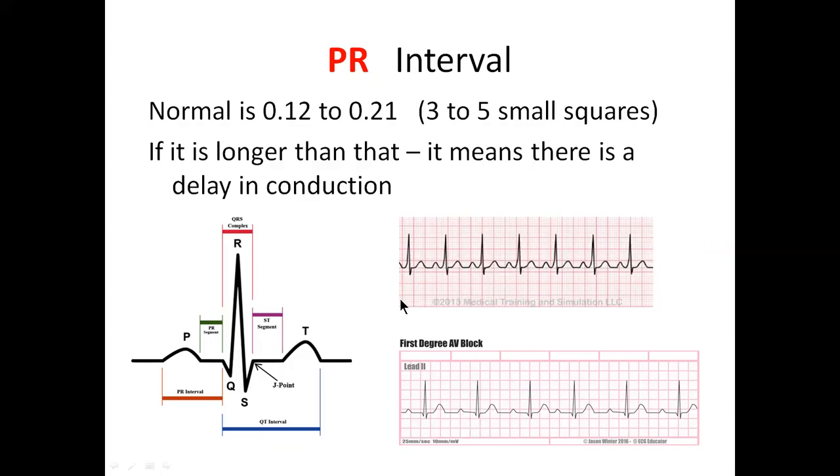There is one other condition that is a very common exam question, which is if the PR interval is very short, like here, you can barely see a PR interval, and you also see a slight unusual curve to the QRS complex beginning, and that's called a delta wave, and this condition is called WPW, Wolff-Parkinson-White syndrome. So a short PR is seen in WPW, a long PR is seen in first degree AV block.